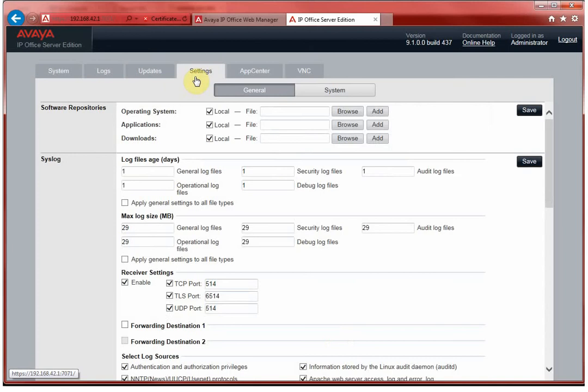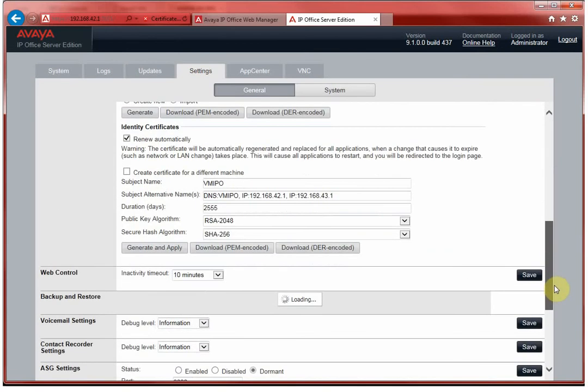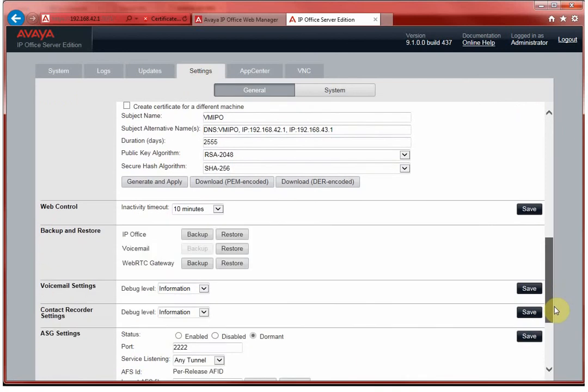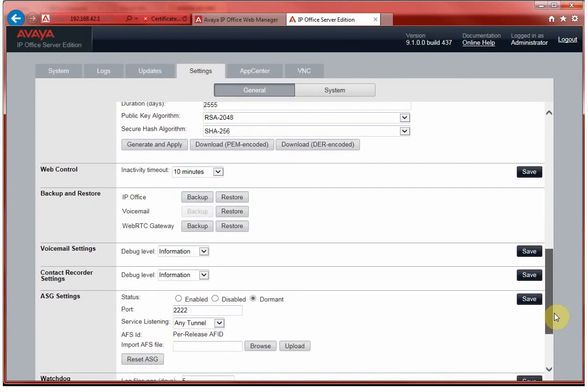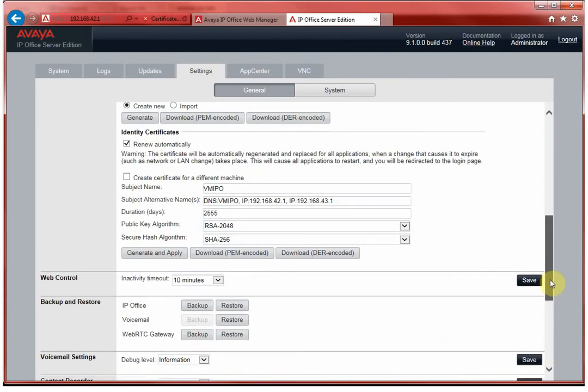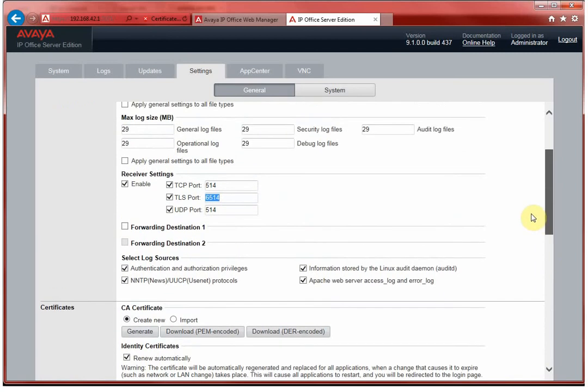Then you go to the settings, and you can play around with the settings like TCP ports, the TLS ports you can change, and the authentication, the certificate. These all are application settings. You can do whatever you want to do here as long as you are aware of the settings.